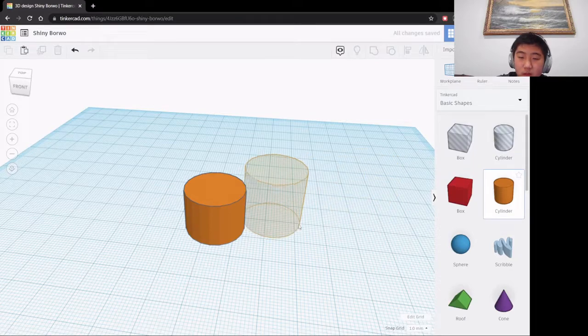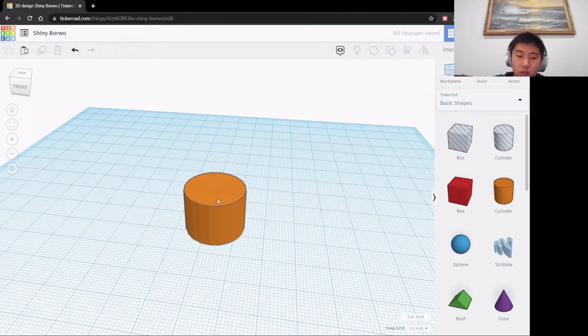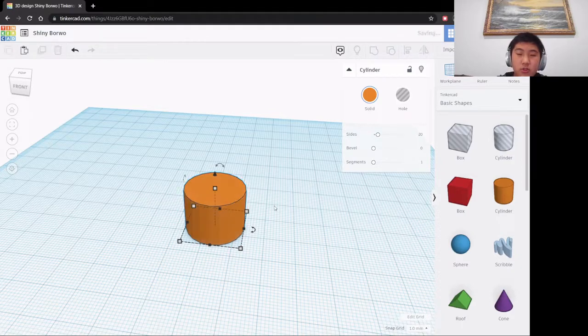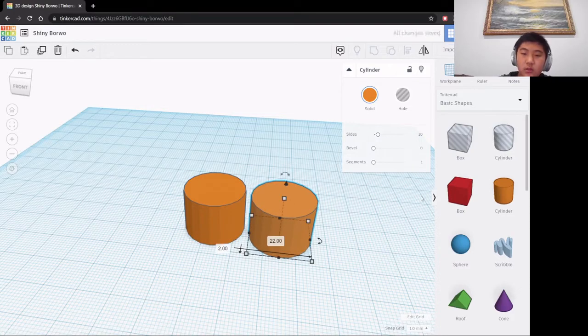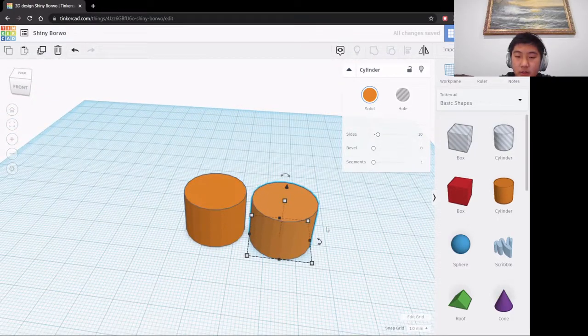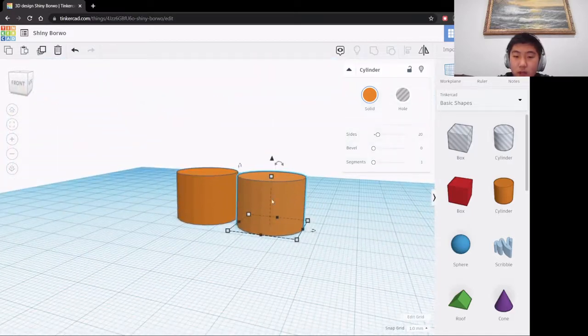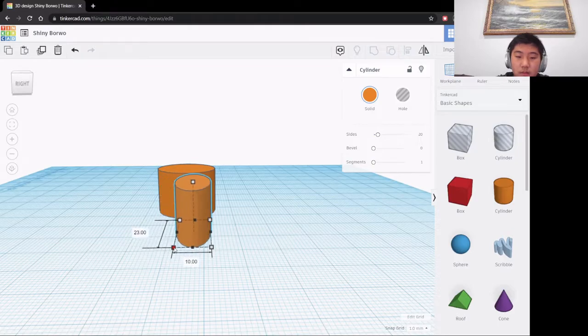Then you can drag a second cylinder, or, which is a lot easier, you can highlight this and then press Control D. Control D will duplicate this, as you can see here. We'll be able to duplicate it, so it's a lot easier, so you don't have to adjust anything. So the height should be the same, but now we have to make the gear sides.